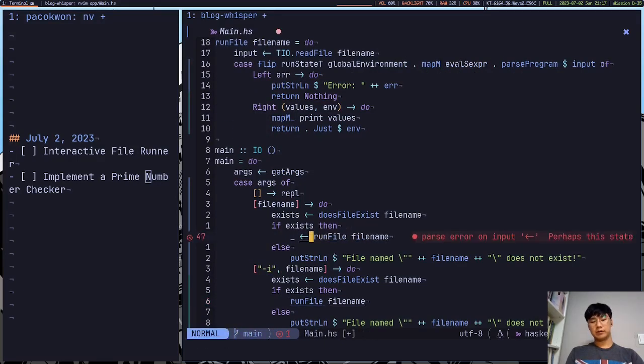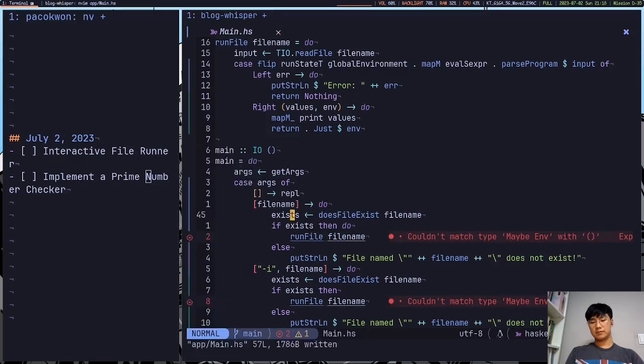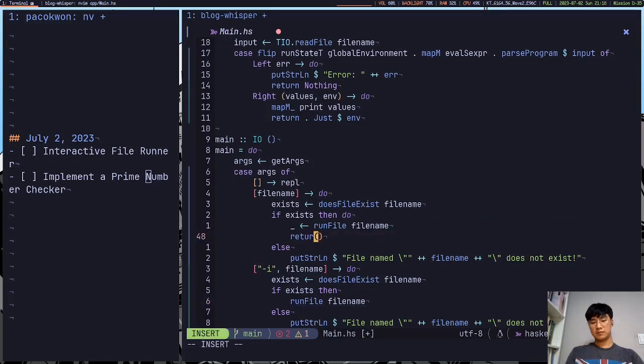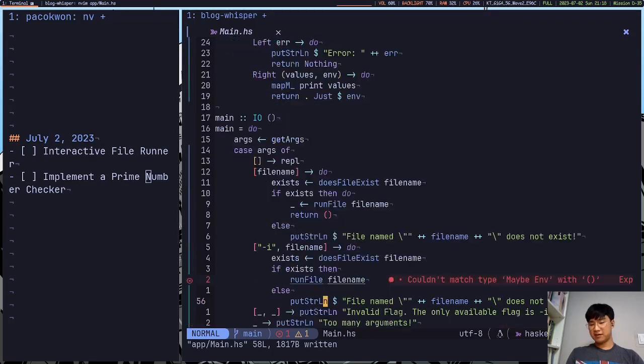So wait. Run file name will return two. This is not good. I don't like it.